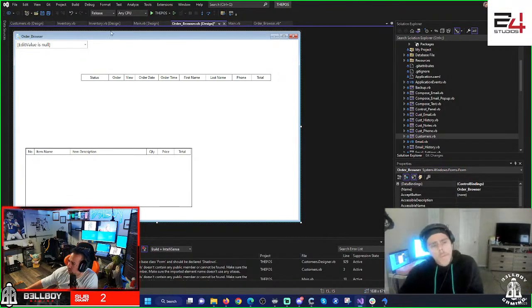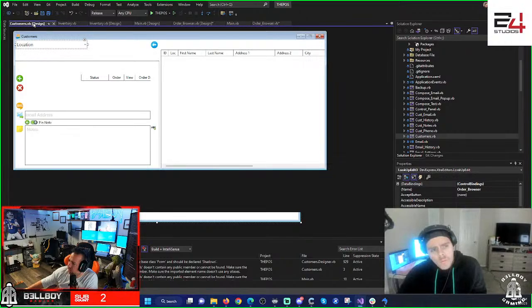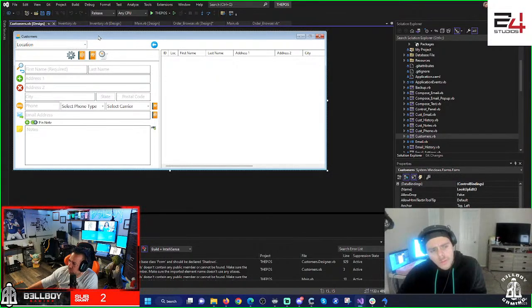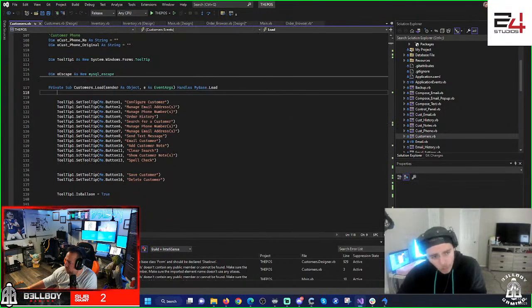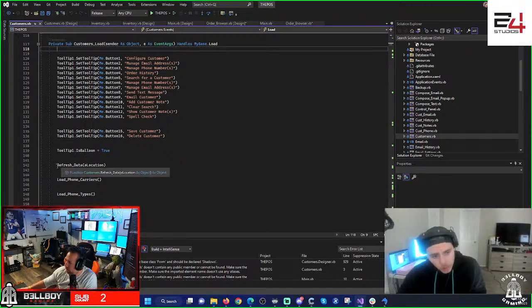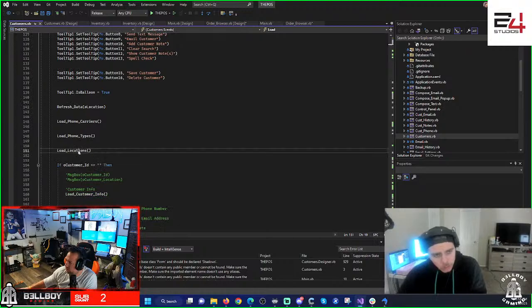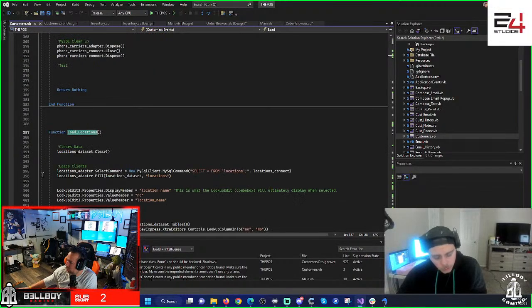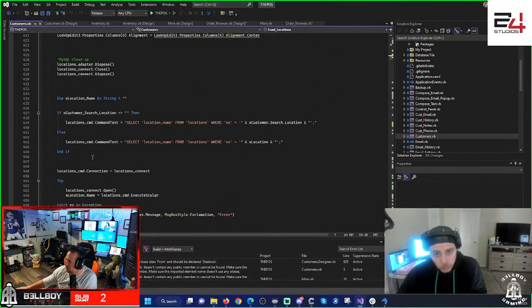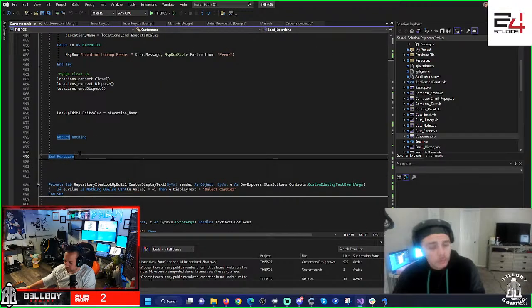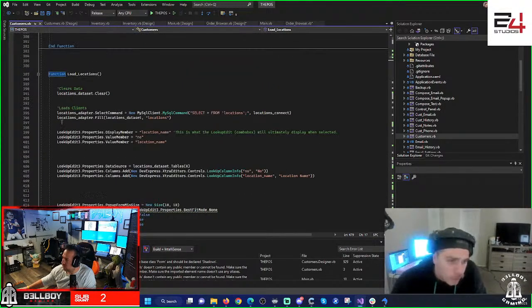All right, so let's go back into our customer screen here. When the customer screen loads, it loads locations, and home carriers load locations. So let's go ahead and find that function. Let's grab this function and copy.